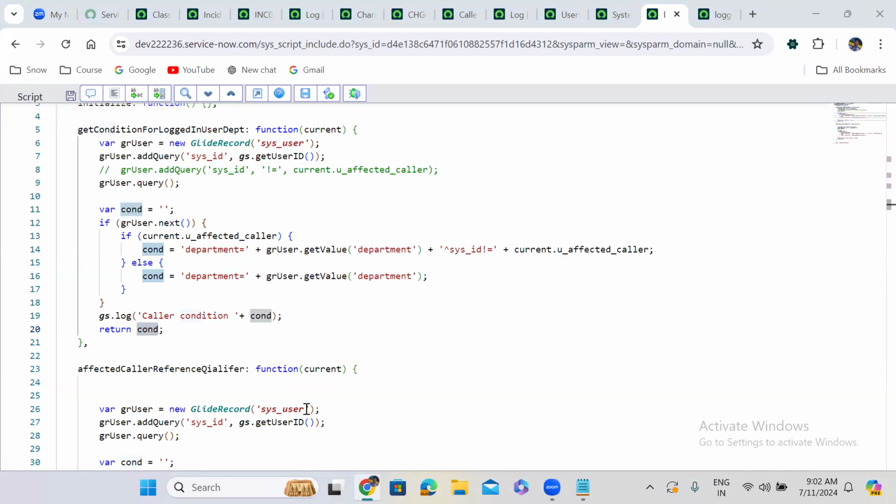You can call multiple script includes in the single reference qualifier. Yes, we can call it.